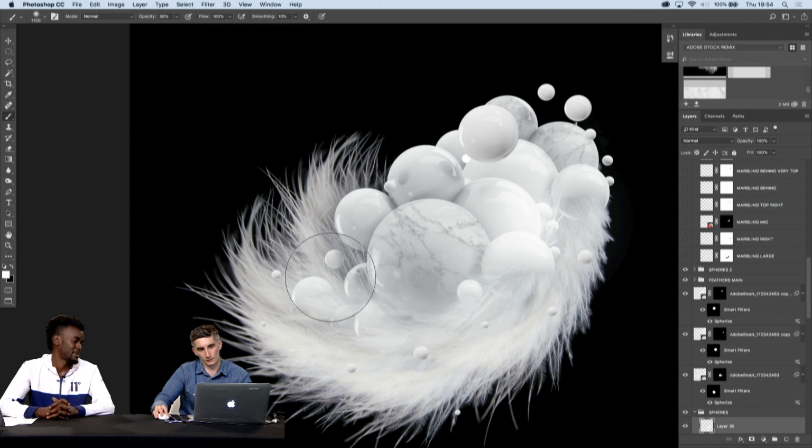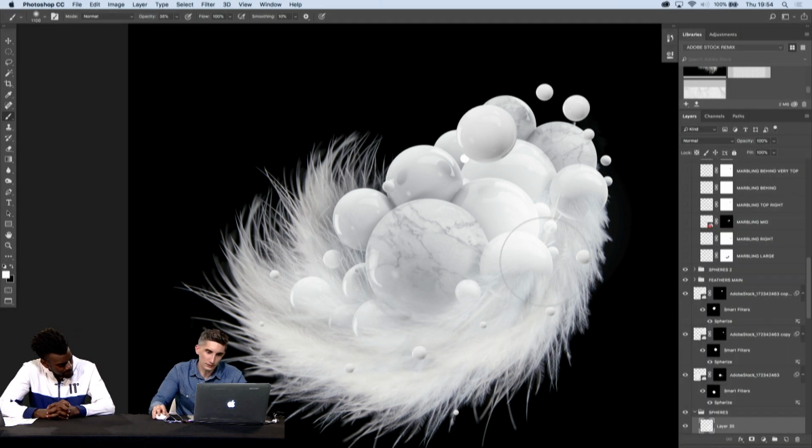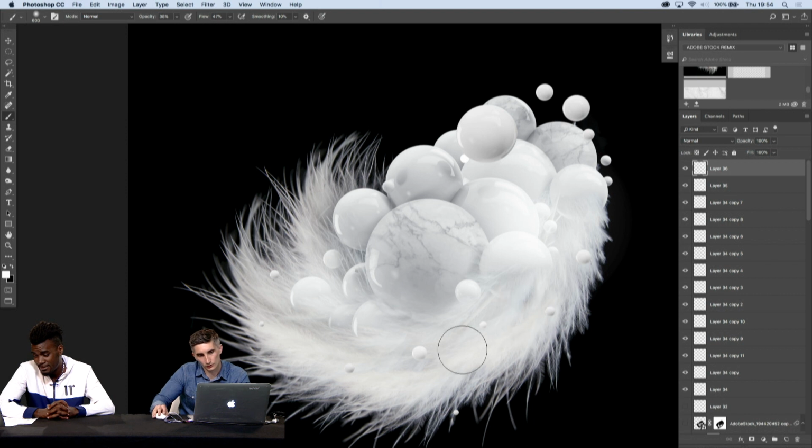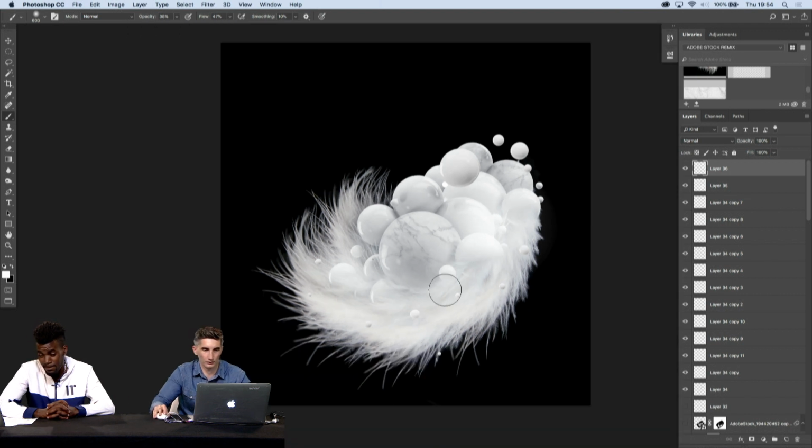You're going to add some adjustment layers on top, or are you going to leave it as is? So I'll probably do that at the end. Yeah, I just want to add a little bit of light, just selective little highlights, just to hide some of the shadows that kind of don't work. You can just start to give it that little bit of a pop.